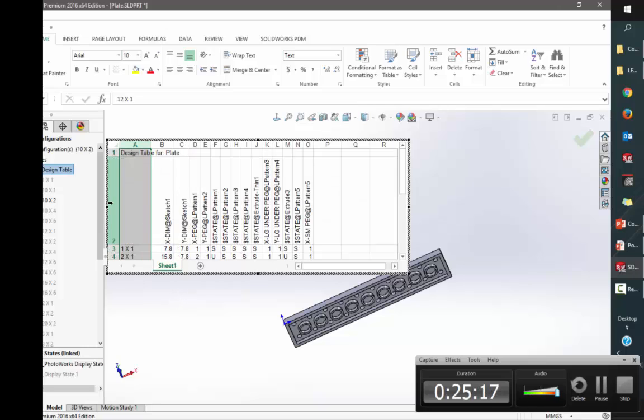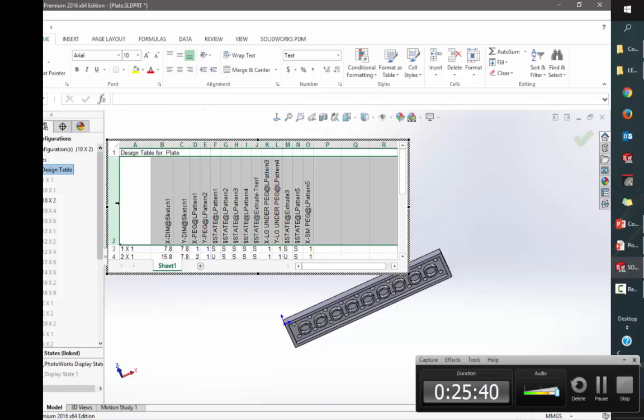If I go all the way to the top and look at row 2, these are all the things I'm controlling. Now, the problem that I have with design tables is I'm not a programmer by trade. So when you start putting @ symbols and $ in and stuff, I get a little confused. I get glassy-eyed. My brother is actually a programmer, and he tries to talk to me. He's like, oh, it's simple basic. And I'm like, I don't care, whatever. And I just kind of go on my own, right?